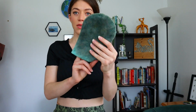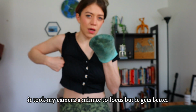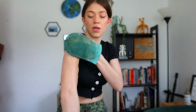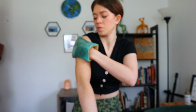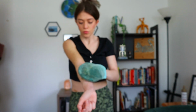All right, so I have my mitt. It's double-sided. This is from Saint-Tropez, and I'll be using that for my hands and wrists. Okay, so it does have a color guard, which I really like. It actually doesn't smell as bad as normal. I don't know if I would say it's tropical, but it's not super strong, which is good. I don't see a difference.